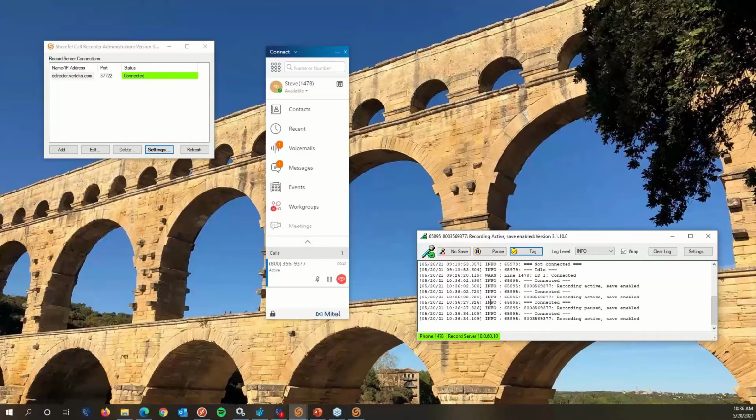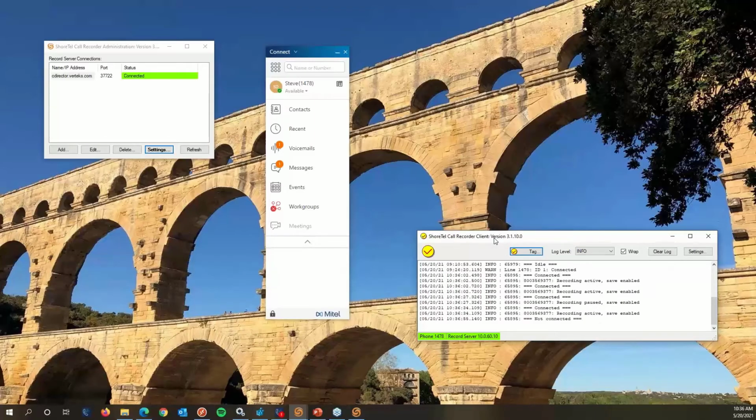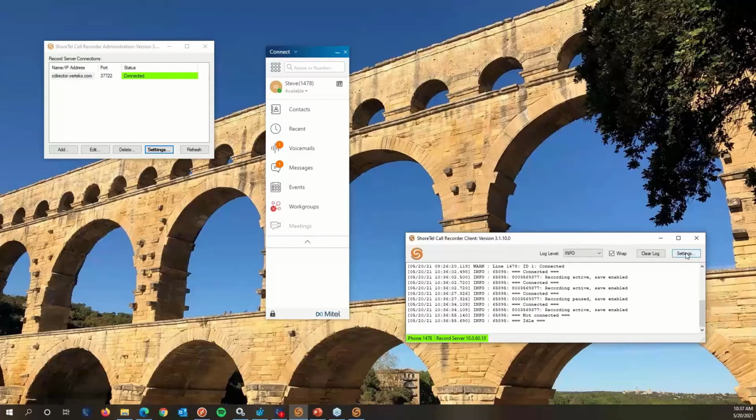And those are really the primary functions of the call recorder client. It's a fairly simple tool there. One thing I do want to show here, when the call ends, those buttons are not going to be there, so you won't see them when you're not on a call, or if you don't have permissions to use those features based on the call recording profile. If the call recording profile didn't let me pause, resume, or stop recording, those buttons wouldn't pop up.